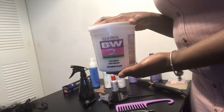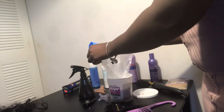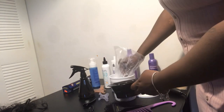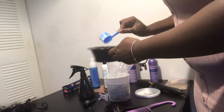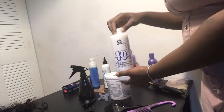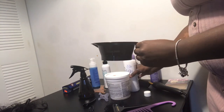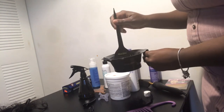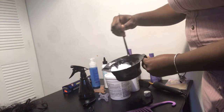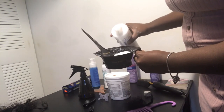So I'm just gonna get prepared, get the BW too, and get it. I don't use a lot, so just gonna put some in. And then I'm gonna get my 40 developer, and I'm just gonna pour as I go. I don't have an exact measurement on what I do. I just measure as I go until I get the consistency that I want. So I'm gonna add a little bit more.